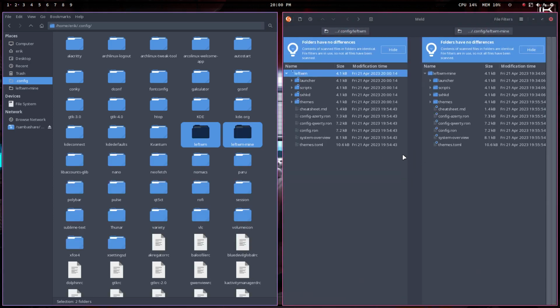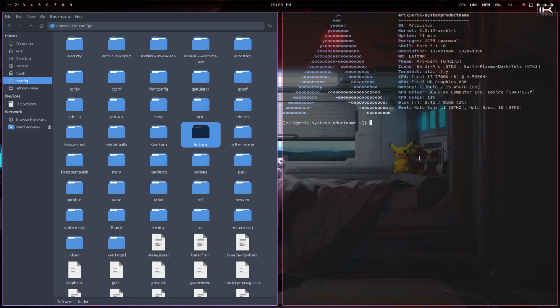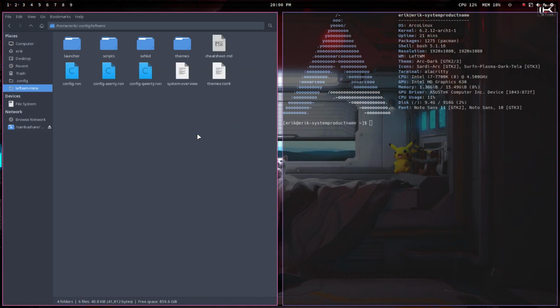So I did change something, and that's the Super T binding. Super T is going to open Alacritty now and not URxvt, and there's just one place to change, because these keys can go either in here or in here, depending if you're on AZERTY or on QWERTY, right? Have a look at those as well. But this is where you set the key bindings, these two.